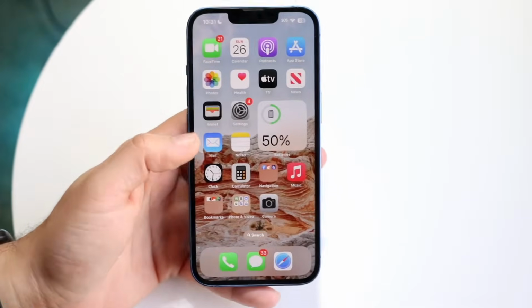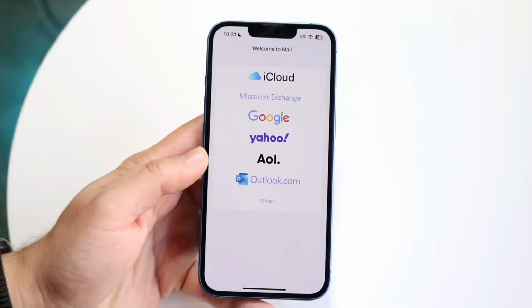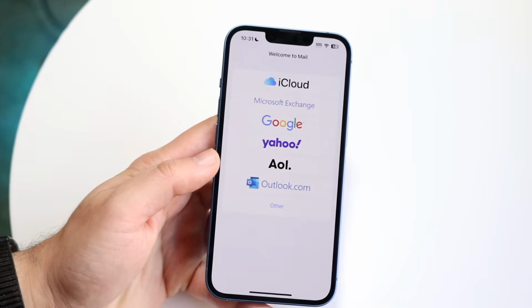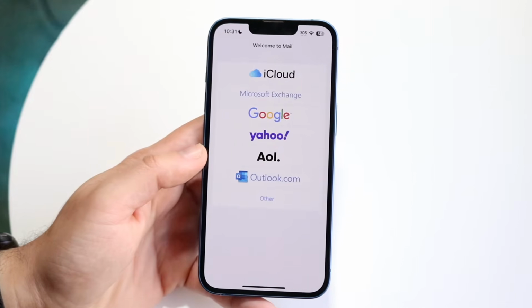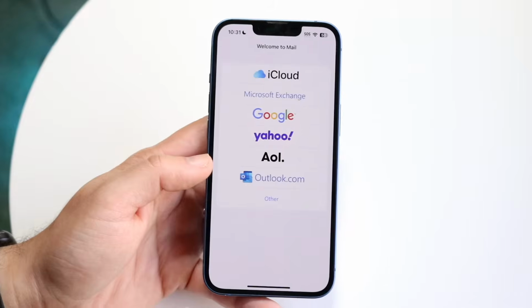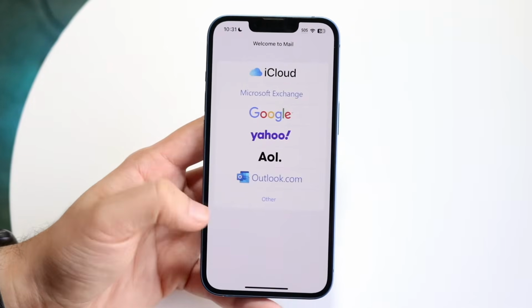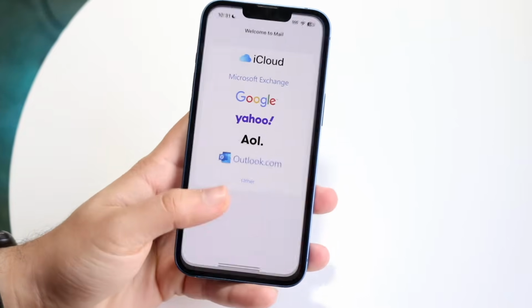So you might be in a situation where your iPhone mail application is not showing the mails, or maybe it's not refreshing or anything remotely close to that. Now, the first thing I'd recommend doing is making sure that you have linked up your specific account email to your specific mail application. You can see for this side iPhone I do not have my accounts associated. But let's say you do and you do see some emails.